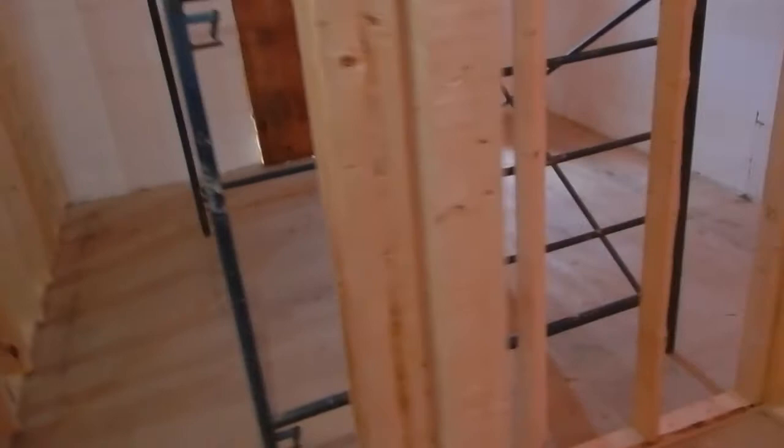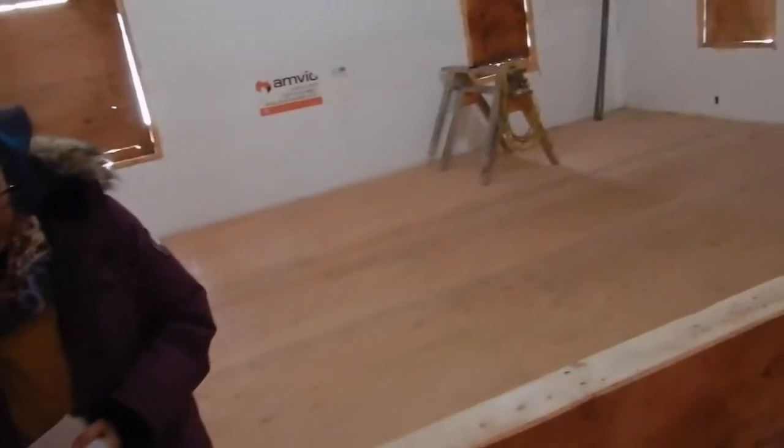Tomorrow we hope to get plumbing and wiring rough-in started. A plumber was supposed to be here today, maybe showing up this afternoon. There won't be a lot of plumbing because we only have the two sinks in the kitchen area, the dishwasher, the shower, and the sink in the bathroom. For the refrigerator, they'll need a water line there as well since we've got an outside water connection — an extra line coming up, though that shouldn't require any drain.